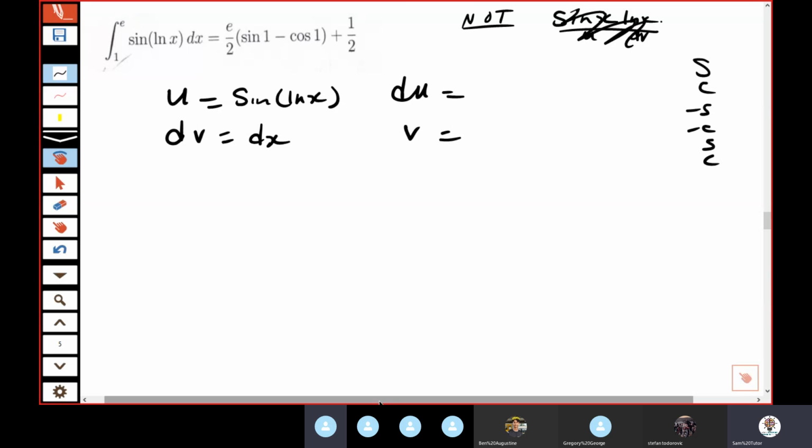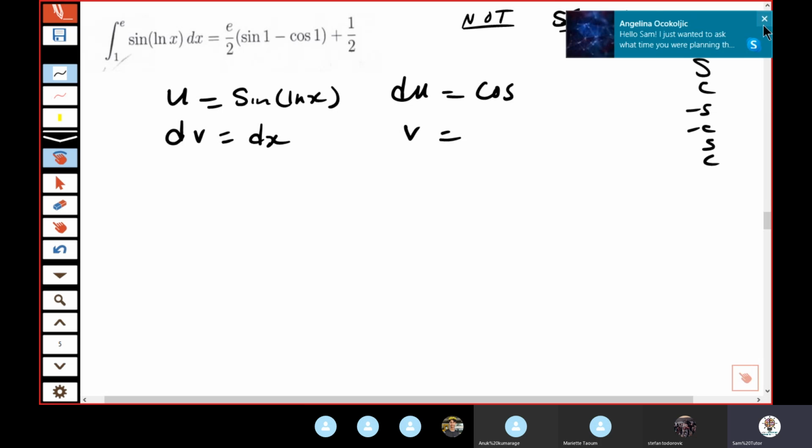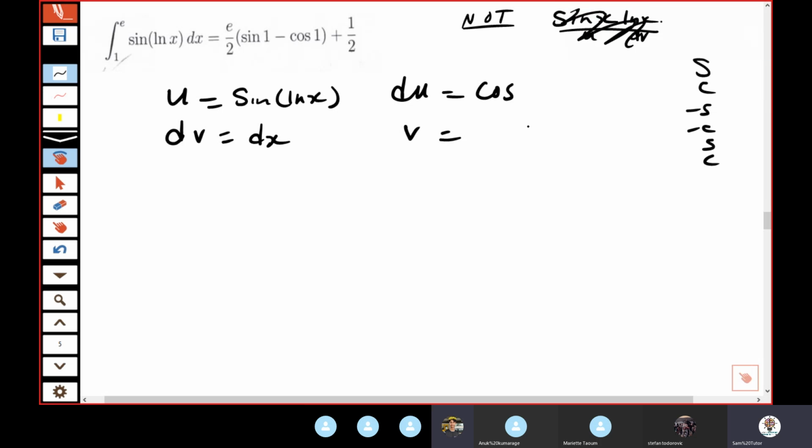Negative cos 1 on x. It won't be negative. Hold on. Derivative of sine is going to be positive cos. Try it again. Cos what? 1 on x. Cos 1 on x? No. Would it be cos over x dx? Cos x over x dx, is that what you said? I think that's pretty close, but still not right. And you both got the same section wrong. There's an ln inside the cos bracket.